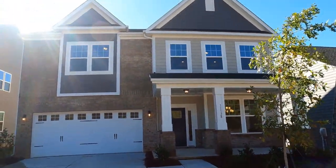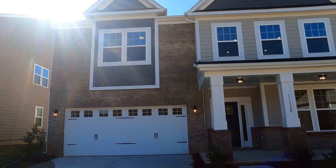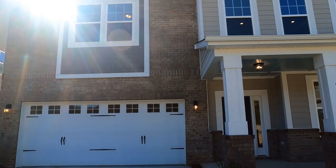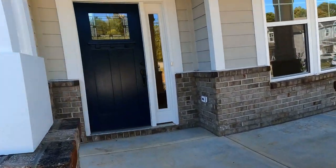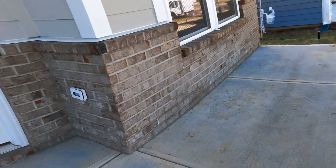Well, this is home of the month, Roger, right here in the Parade of Homes. That's the Fenmore. A Fenmore, and this is a great elevation. I love it with a covered front porch on the front. They got this beautiful brick all around. Rodney, that is a generous front porch.